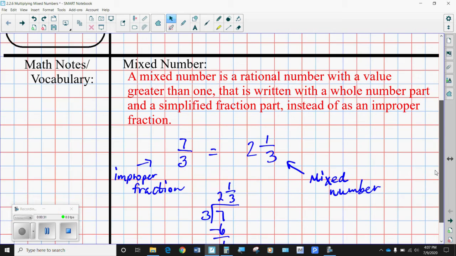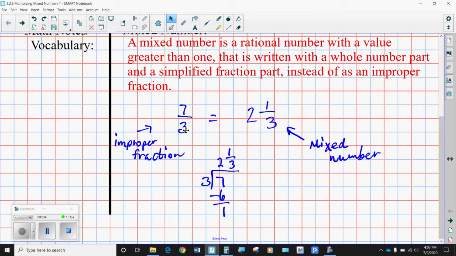If we take an example of an improper fraction like 7 over 3, that can stay as an improper fraction. This 7 thirds tells you how many thirds you've got, but sometimes we might want to write it as a mixed number. So 2 and 1 third is equivalent to 7 thirds. You may recall the process for converting from an improper fraction to a mixed number, the same as the division process with decimals, but in this case we're not stuck with the decimal system. We can use any denominator that we want. So we're dividing by 3.